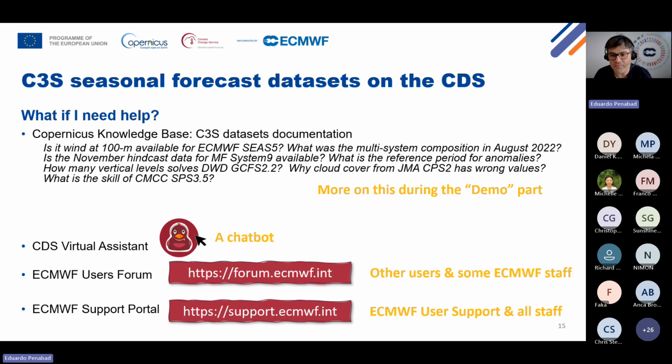There's a user forum, and this is a peer-to-peer support in the sense that any user can ask questions there, and many other users that are familiar will happily answer them or contribute. But there's also some ECMWF staff, for instance, both myself and Chris Goddard are monitoring the questions about seasonal forecast and climate predictions and projections in general there. So you will sometimes have some support directly from ECMWF staff.